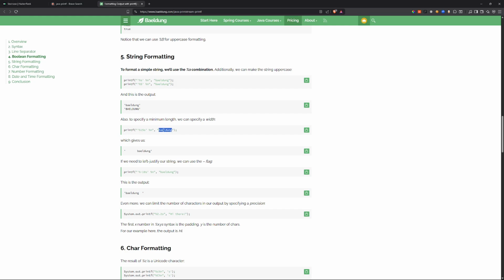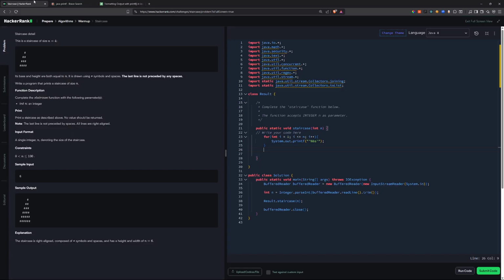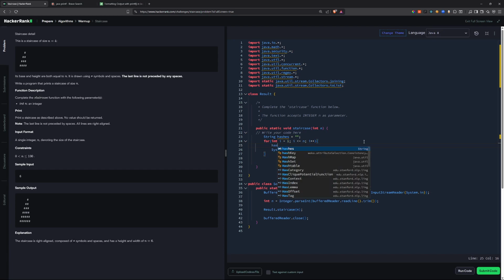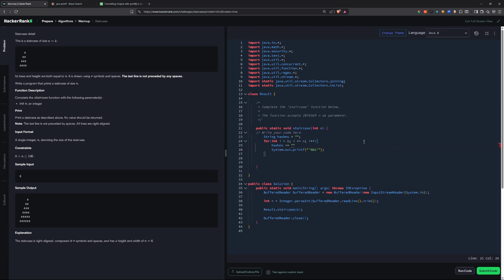So if we have something like, I don't know, this is kind of gross as well. Like if I do string hashes and then we have initially one, or we'll just do it like that, right? And then we'll say hashes plus equals that.